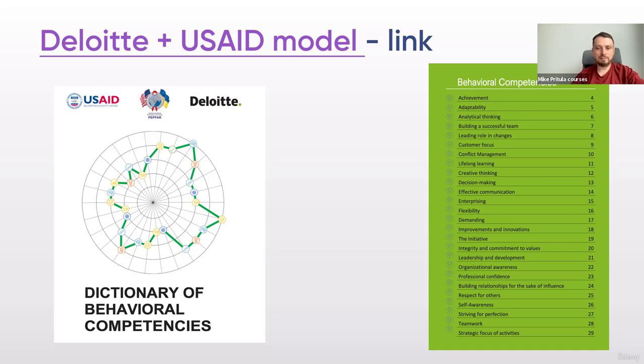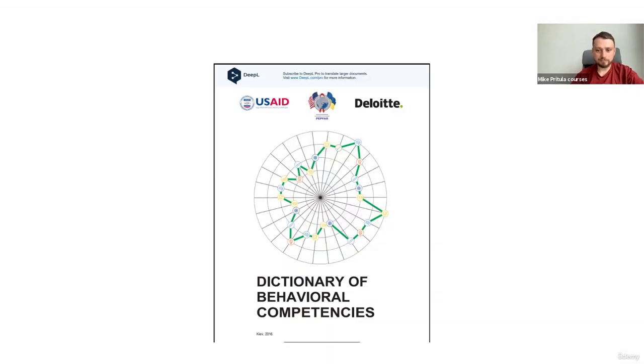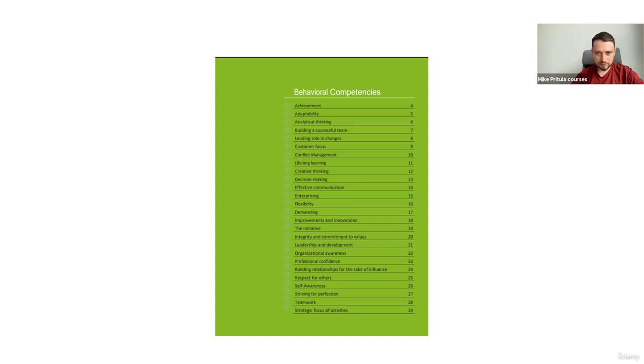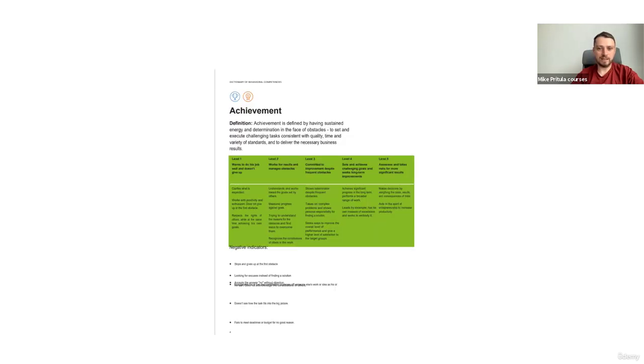Next, the next point is the Deloitte model. This model is also very interesting in its simplicity and versatility. I'll open it for you now. Okay, here it is. This is what it looks like. The model was developed by Deloitte. This is another leading consulting company in the USA. There are about 25 competencies here, the most popular ones. Each competency is described with a definition in 5 levels. It's very convenient because each competency is already broken down into levels, and there are behavioral indicators for each level.